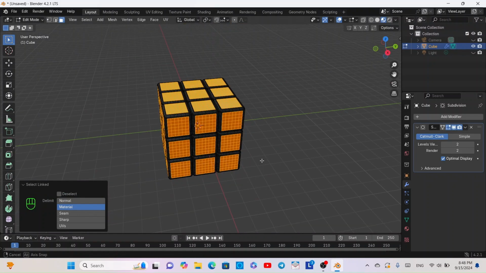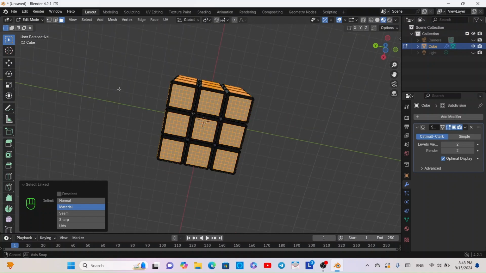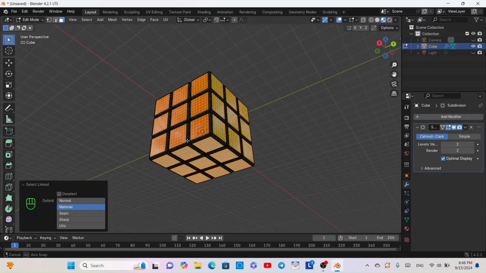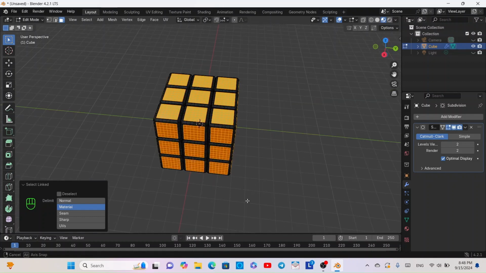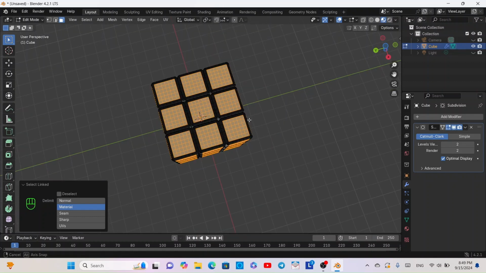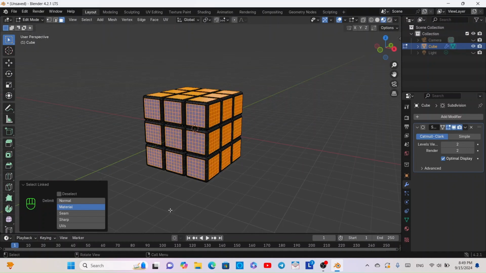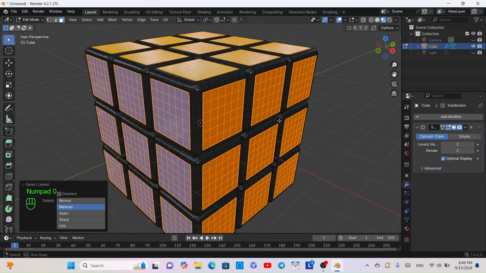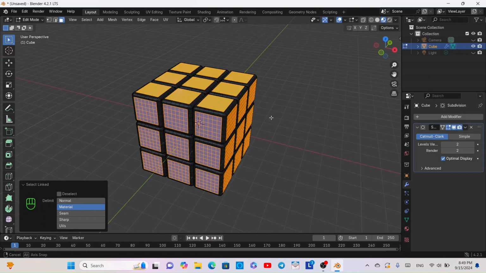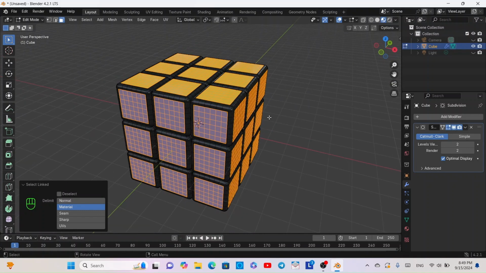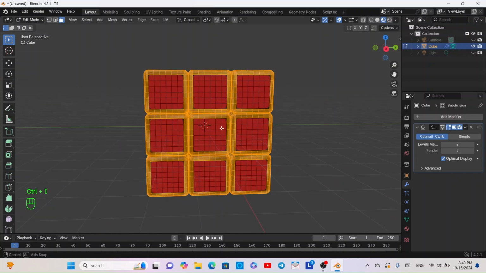What has just happened? Okay, so the white face is already selected. How is that the case? I don't know. But anyway, if the white face is not selected already, make sure to go ahead and select it. Make sure to have selected all the tiles first, and then all you want to do is press Ctrl I to invert the selection.